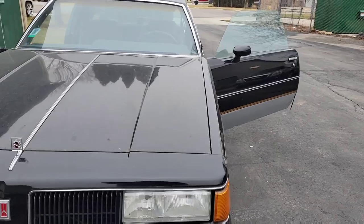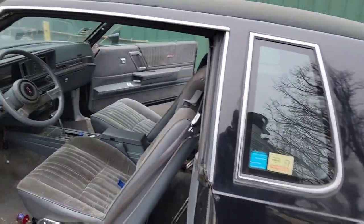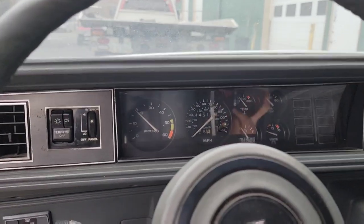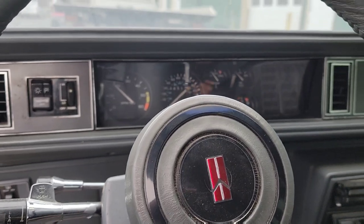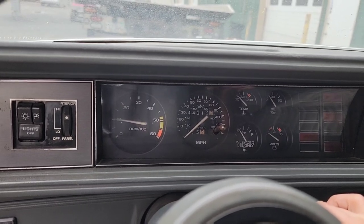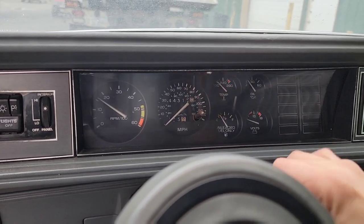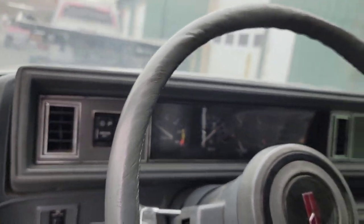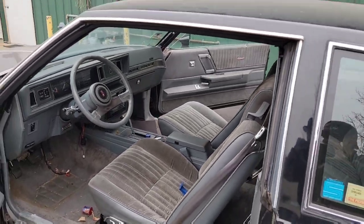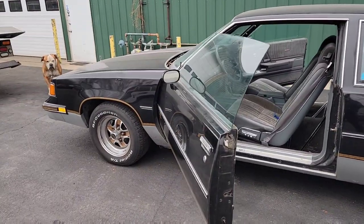Maybe we can fire it up. Where's the key? Did I lock them in there? That would be just not good, huh? Let's see if it fires right up. Let's pump the gas a little bit. I think he told me something about the battery being low, so we're gonna check that out in a little bit, because it looked like it just lost power out of nowhere, so that means a bad connection. So I'll try it out right now. He did start the car up yesterday to put it on the tow truck, so I know the car runs.